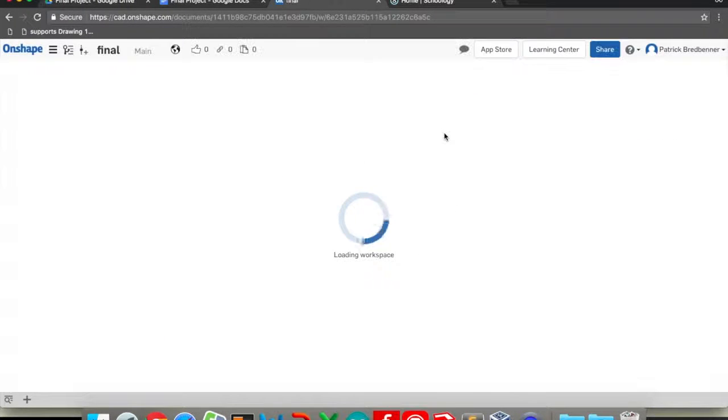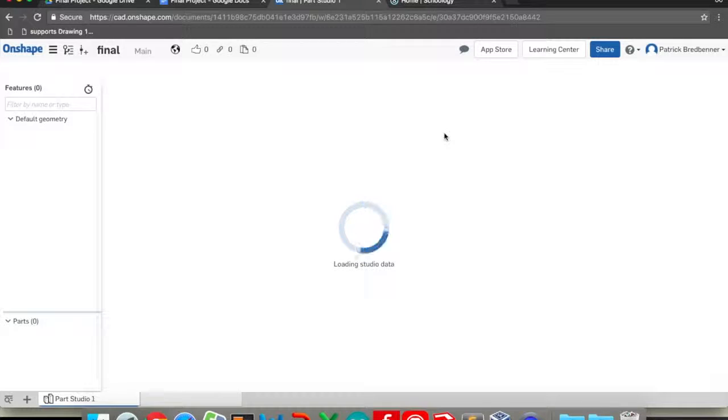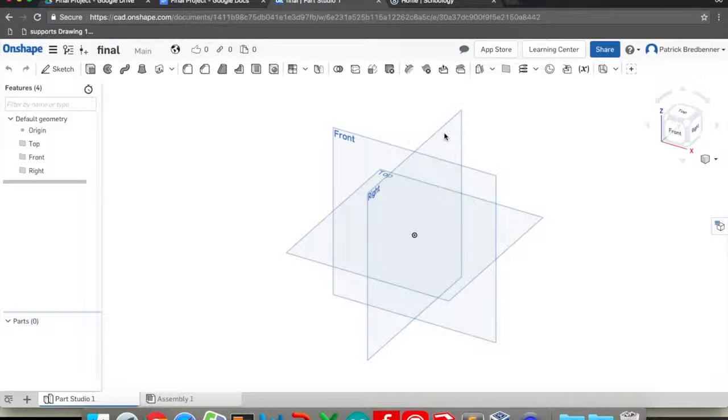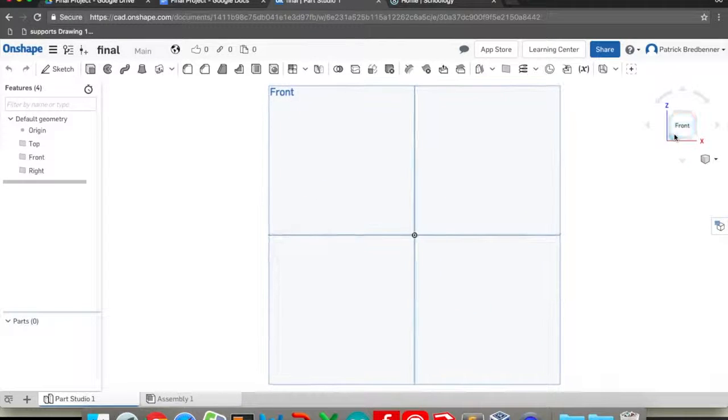So the first problem that a lot of kids struggle with is that when they make their object, they picture it the wrong way. What I mean by that is that they think of the top view, they think of their object and say, oh, I'll make it on this side, even though it should be made on a different side. Some person might think that their item should be made on the front view instead of the top, and that makes a big difference when it comes to the Makerbot part of it. So we're just going to make a quick object to show you what I mean.